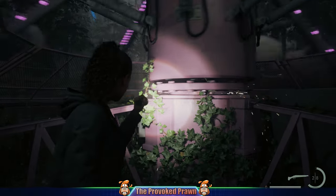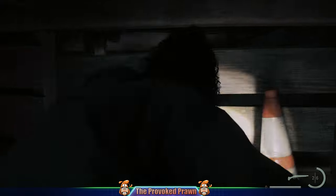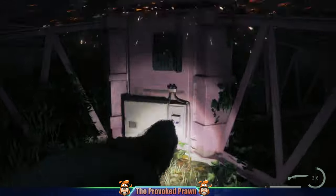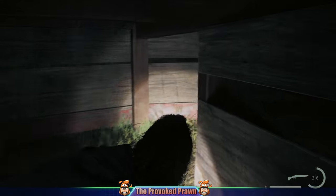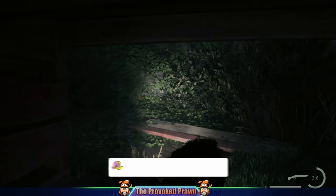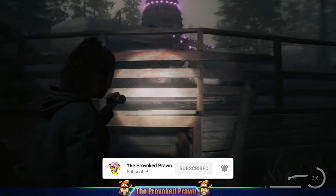The good news is the solution is actually fairly straightforward. What you need to do is essentially just go back the way you came, back towards the control panel. Then look behind you on the left hand side — you'll see that there's another route you can follow that takes you out of another hole, which is basically the opposite side to where the fuse box was, and then you're out once again.